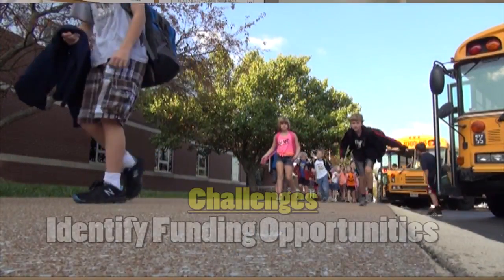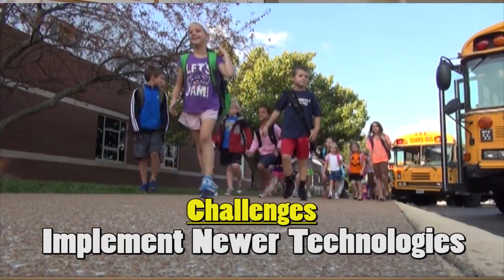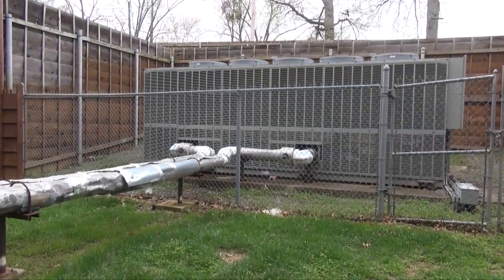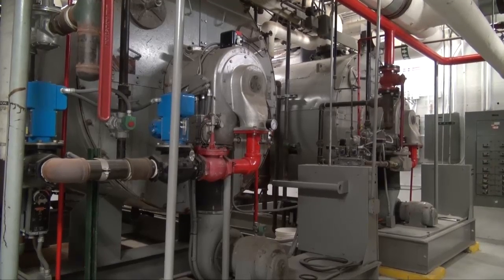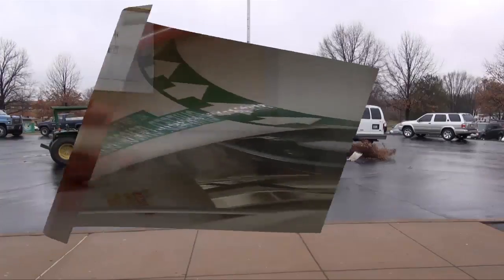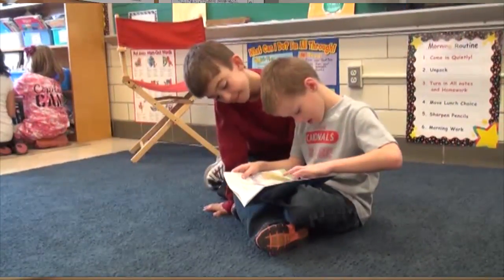Our program challenges are to continue identifying opportunities to acquire additional funding to implement newer technologies to better serve students, staff, and the community. We also would like to develop an HVAC equipment replacement schedule that will allow us to systematically replace old, inefficient, and obsolete systems on a planned schedule, minimizing failures that affect climate and the learning environment. Our primary goal in facilities is to provide a safe, clean, and comfortable learning environment for all students and staff, keep all physical plant systems operating efficiently and reliably, and minimize interruptions in the learning process.